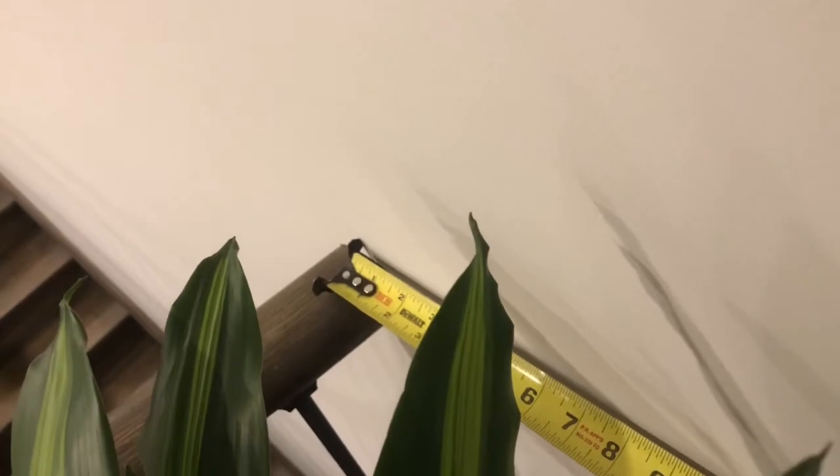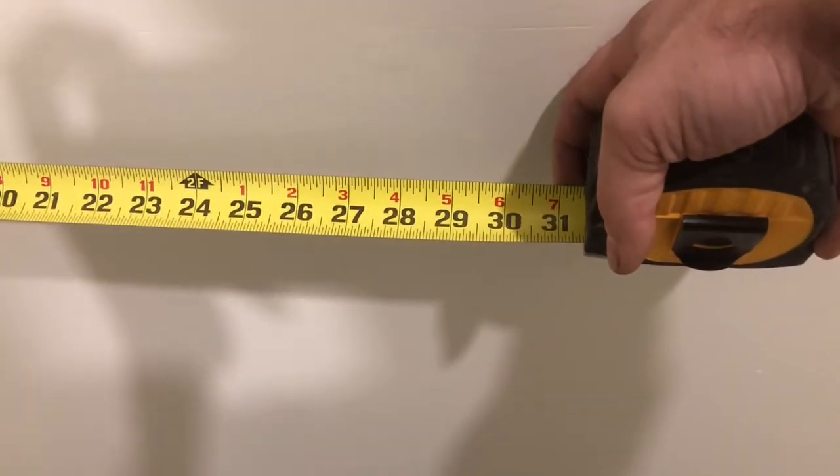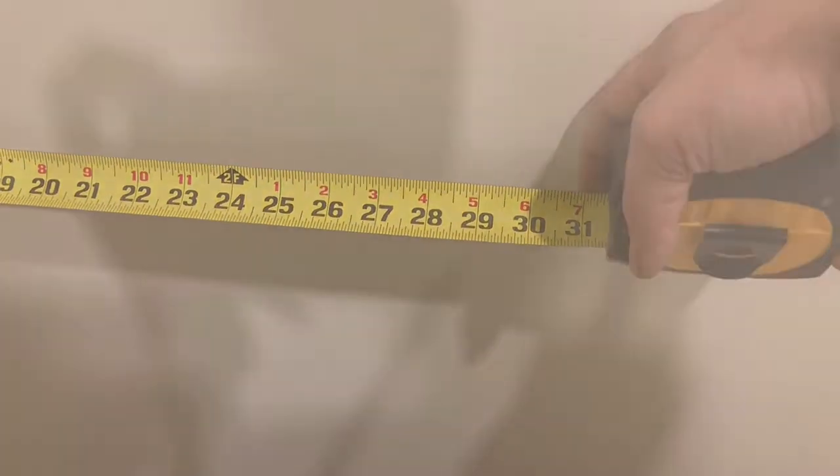So the first thing I do is measure where the railing is. We already know it's a 36-inch height. So I measured it from the railing to the wall. I take off the 4.5 for the space of the wall, how big the wall is right there. And I measure across and I find my mark, so then I can start doing the cuts.